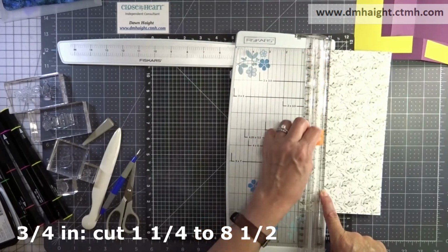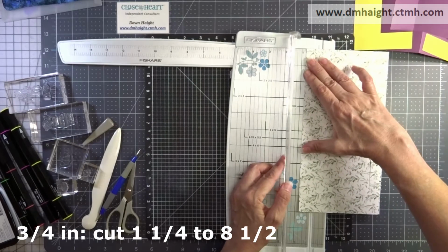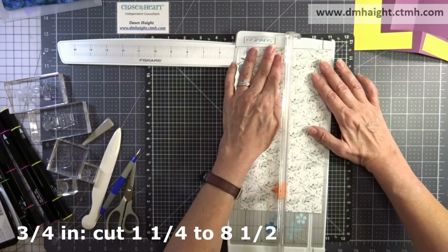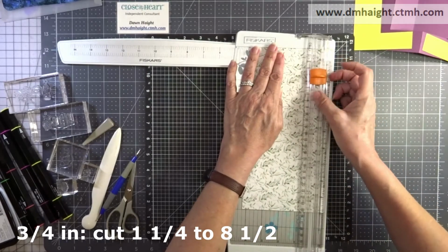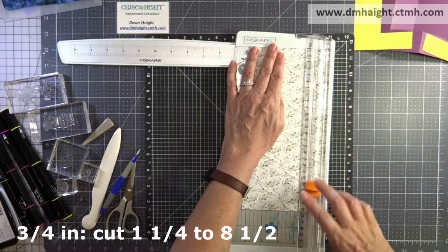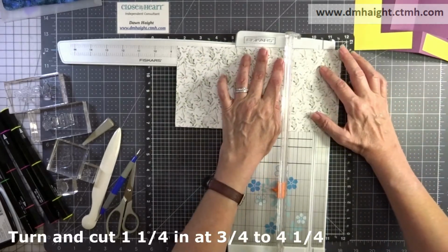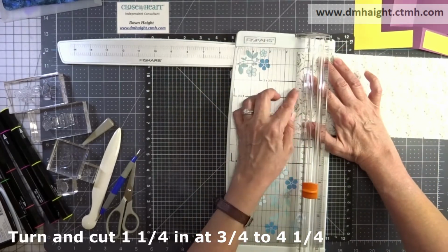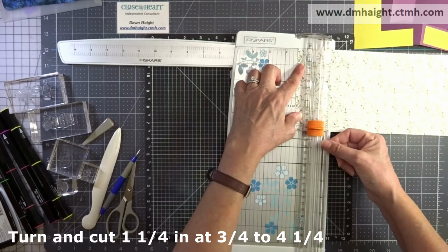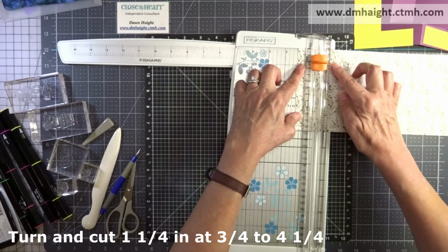There's not a lot in the trimmer there, so an easier way, I flipped it around, but then I changed my mind. An easier way to do it is use the measurements that are on the right side of your blade and put it at the 3/4 inch mark, and then drop your blade at 1 1/4 and cut at 1 1/4 to 8 1/2. Okay. And then turn it and put it in your trimmer at 1 1/4 inches, and then cut from 3/4 inches to 4 1/4. So basically you're cutting from cut line to cut line.